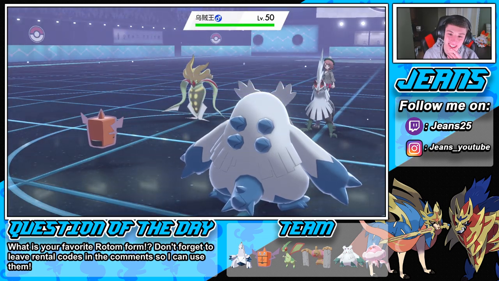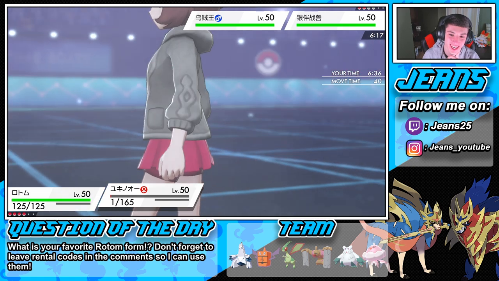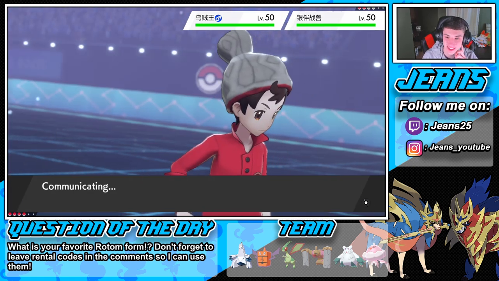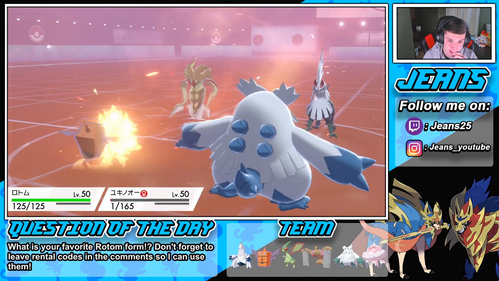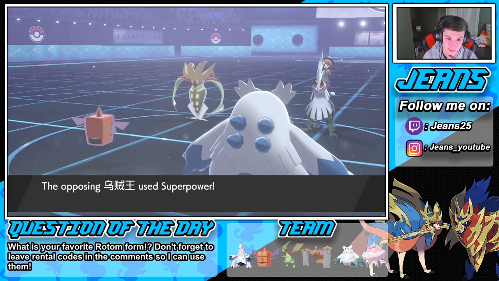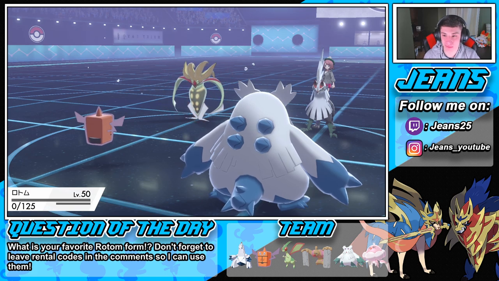Shiny Malamar. Blizzard. Oh, we should have went to Ice Shard, because they're going to outspeed us in the Tailwind. Heat Wave. Who's dodging it? Who dodged that? Is that Abomasnow? It was Abomasnow. Yes! Who's Malamar going after? Superpower. Oh, he's taking us out there. Okay, but at least we get our Blizzard off here.